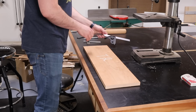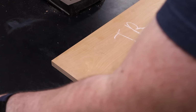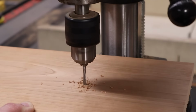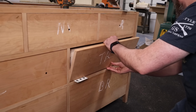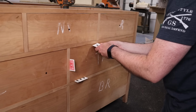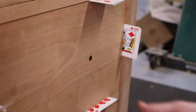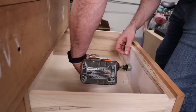When it comes to installing the drawer fronts, we need to make sure we don't undo all of the hard work we did trying to get everything perfectly centered. To do this, I mark the exact position for the drawer pulls and drill a small pilot hole. Then, using the card trick again, I'll get the drawer fronts perfectly positioned. Now I can drill a screw through the pilot hole and into the drawer box. This screw is going to hold the drawer front on while I countersink and drill some screws from the back side that are going to permanently mount the drawer front.